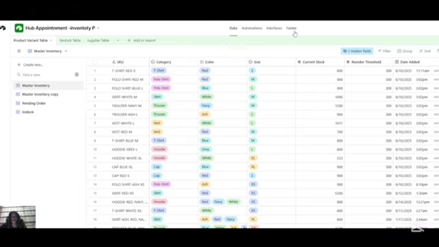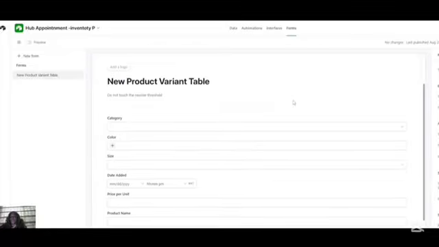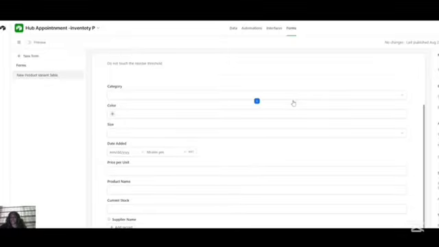This reorder threshold is the minimum amount we want the product to be before we trigger a restock alert. In the product variant table, I created three other views: the master inventory copy, the pending order, and the restock order view. And also in the product variant table, I created a form. This form is where they fill if they want to add a new product to the master inventory table.